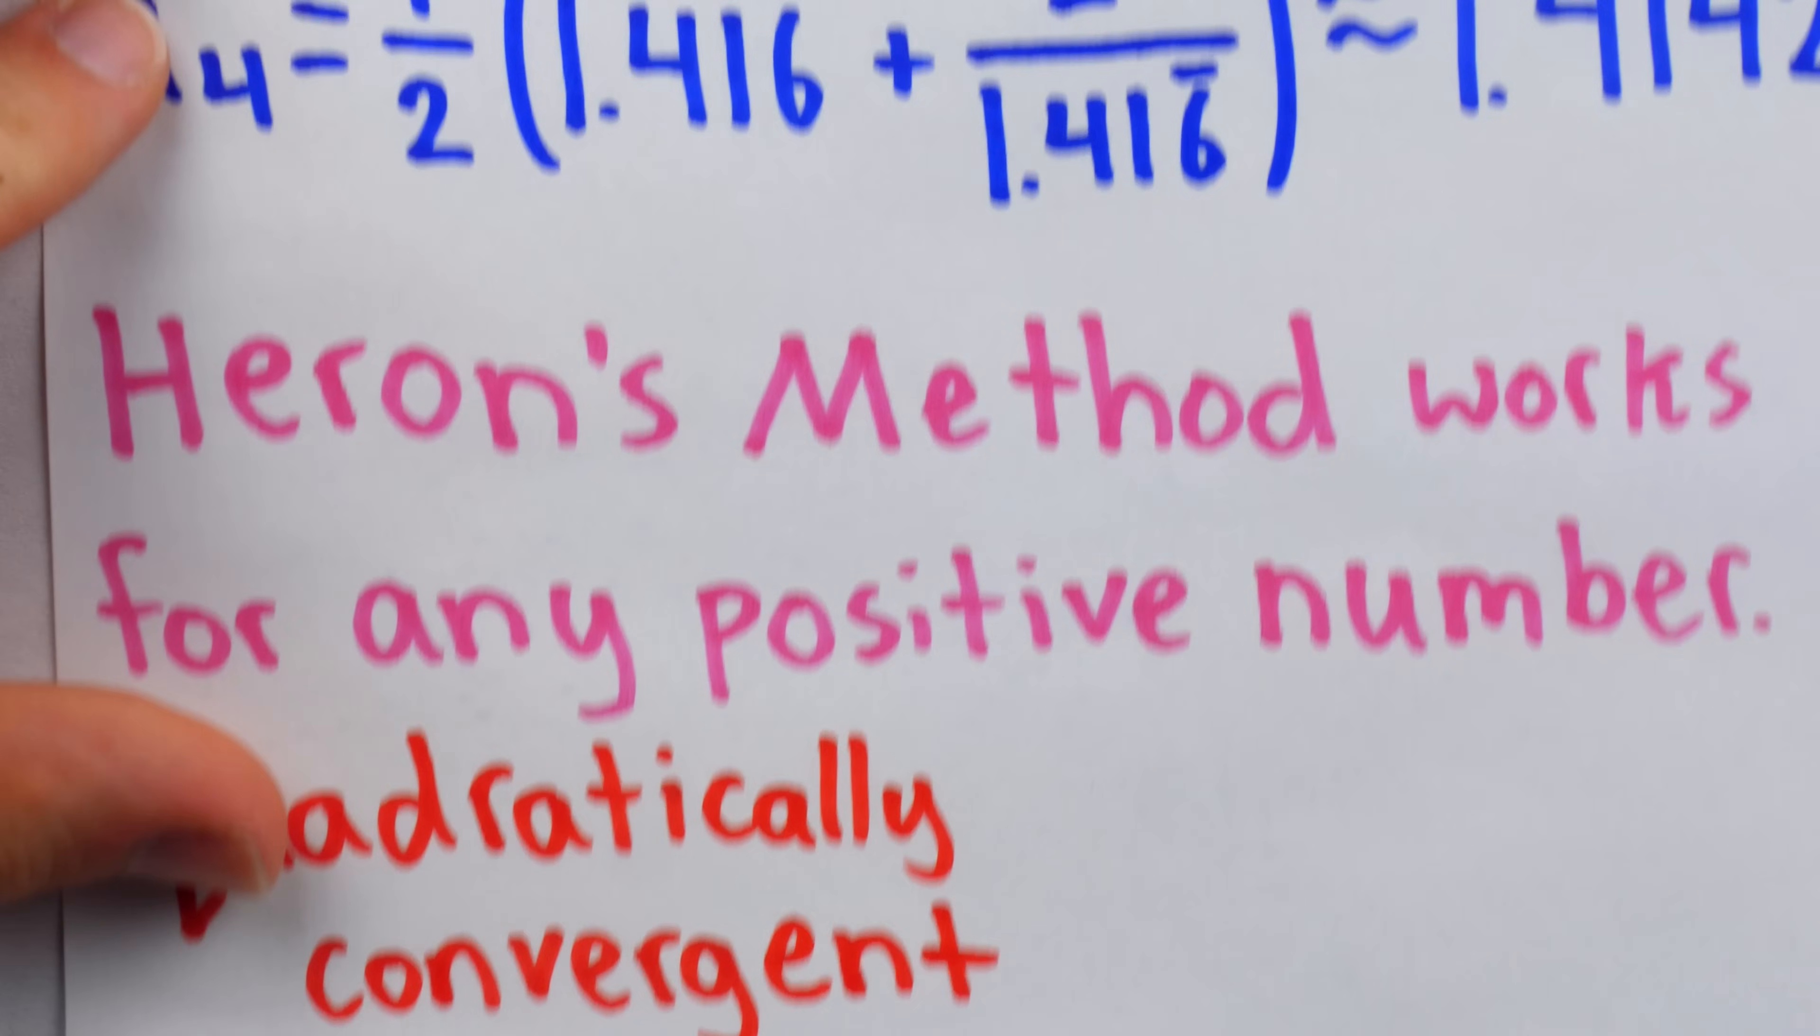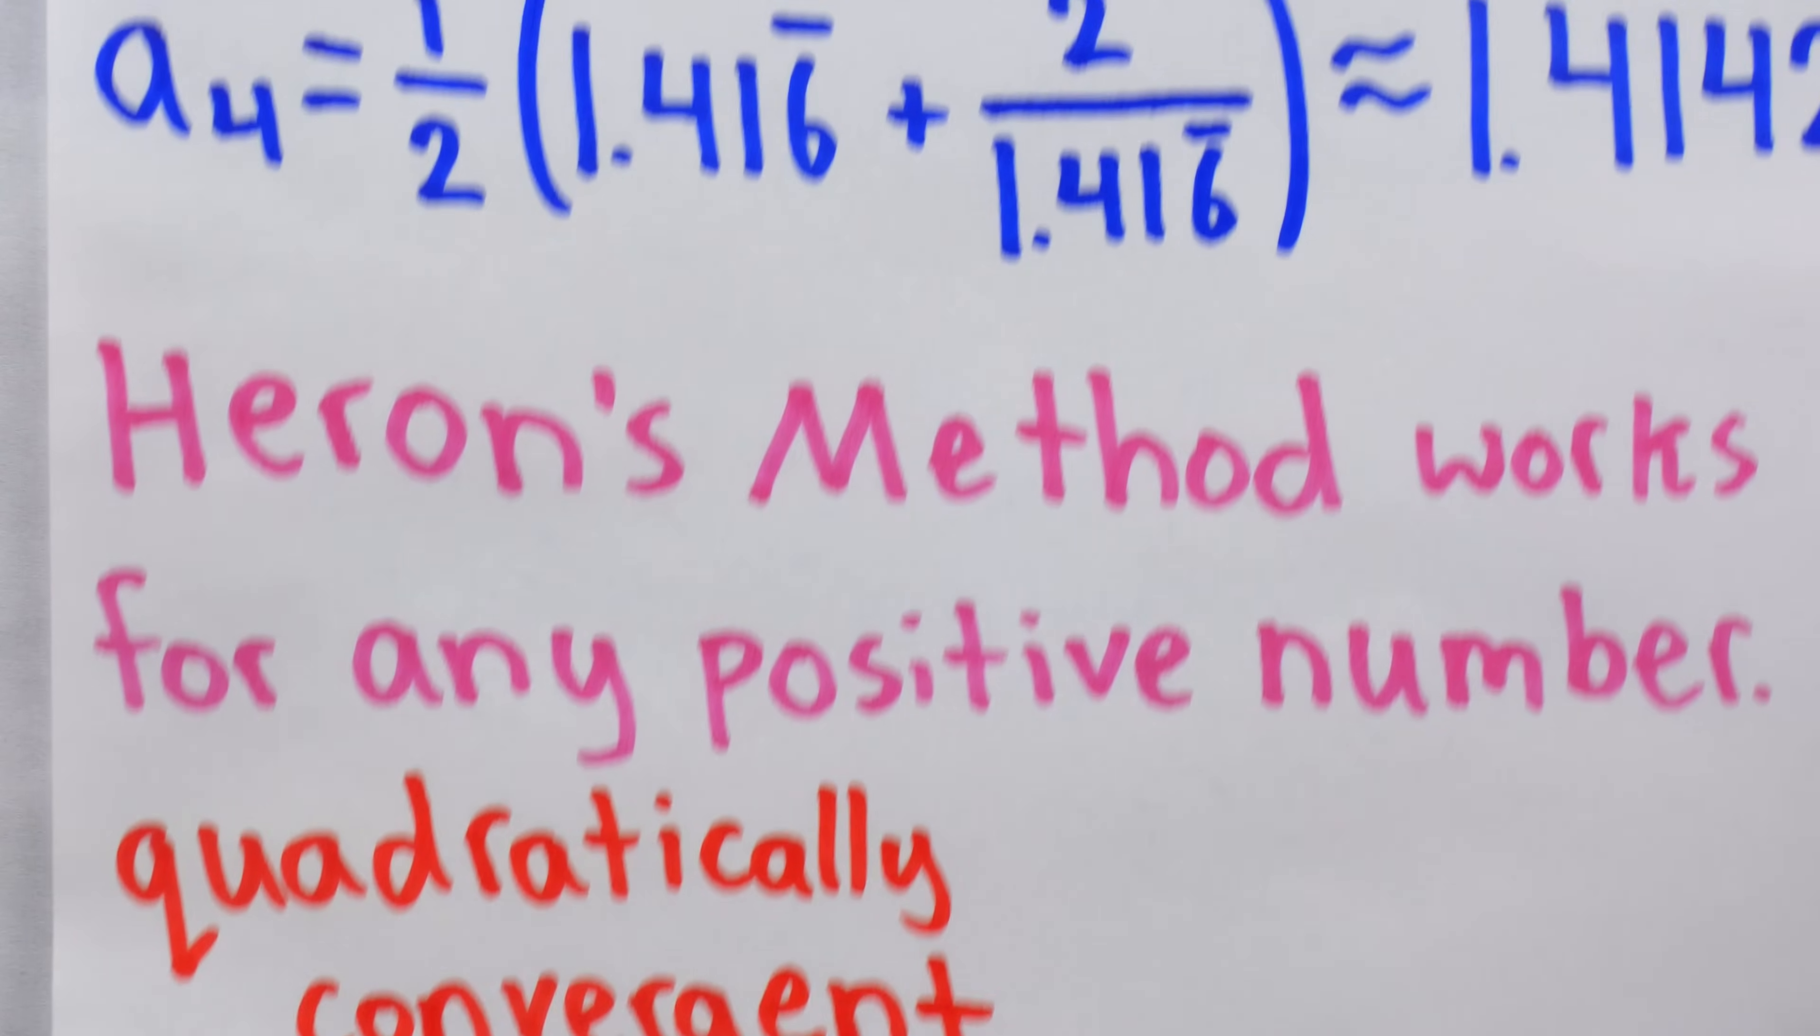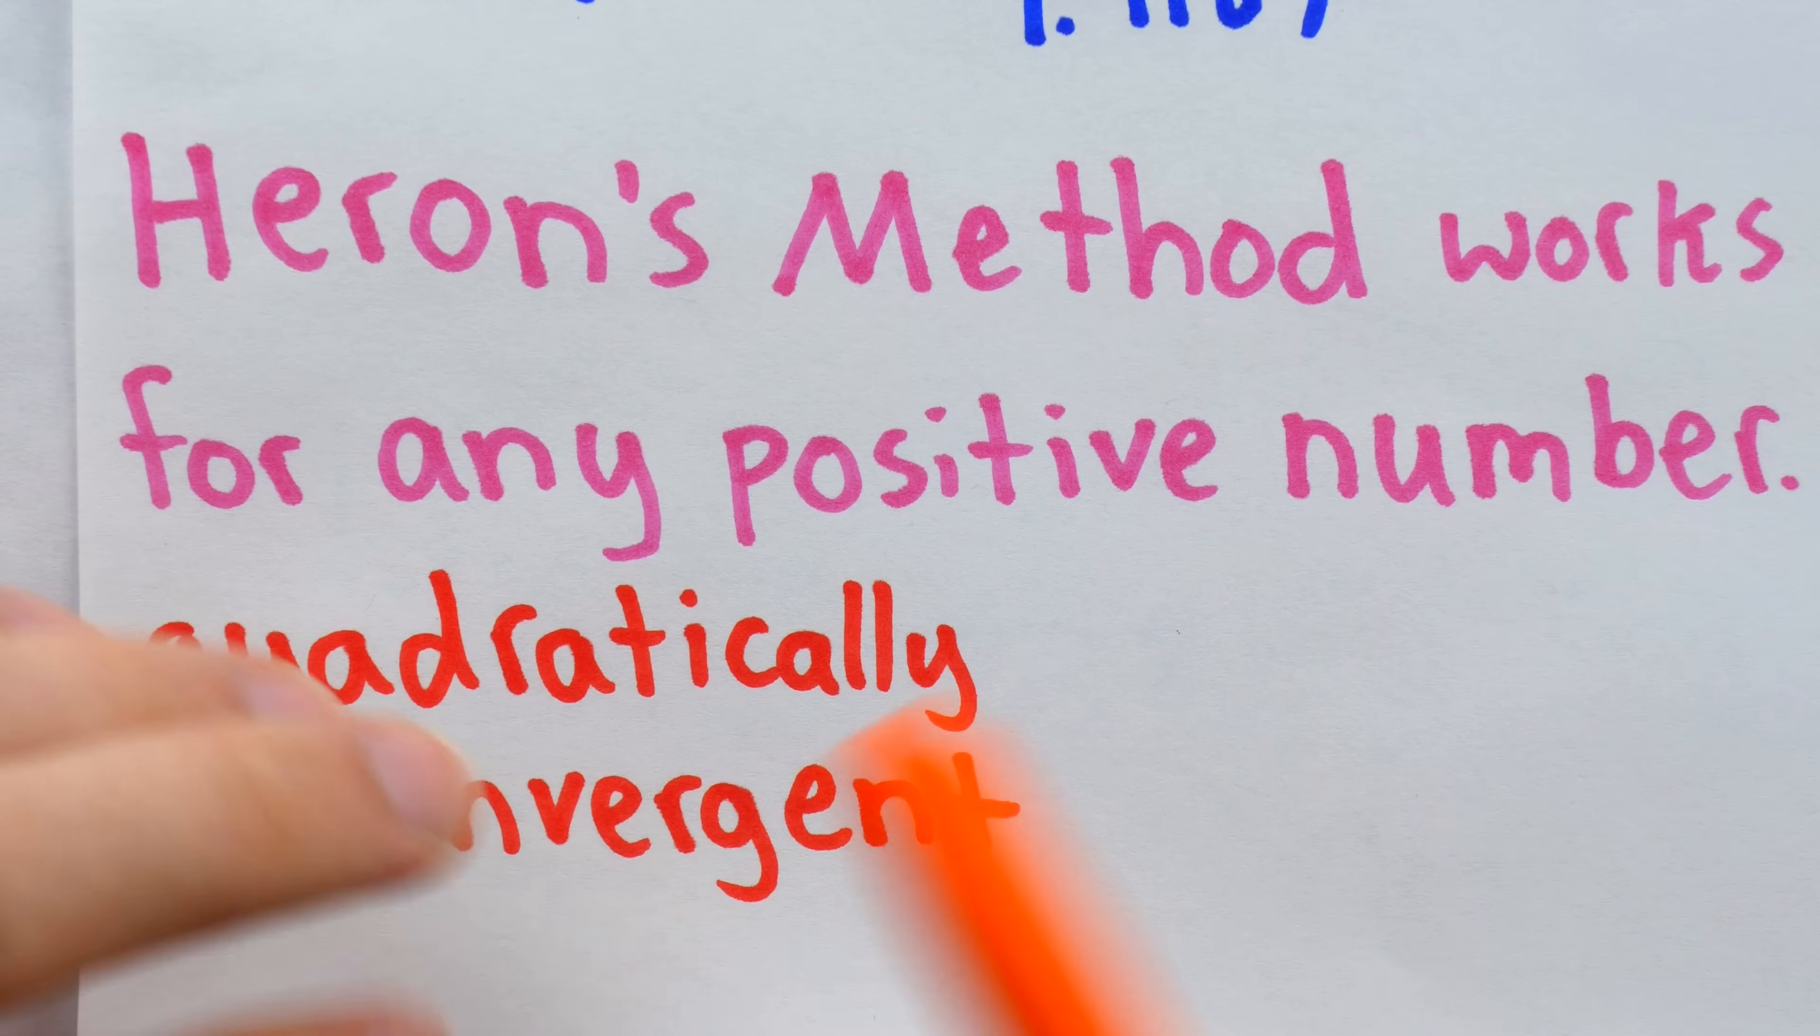Going back to our terms, if we just look after the decimal point, this number had 2 accurate digits, and our next approximation actually had 5 accurate digits after the decimal point. So, not only can the method be used to approximate square roots, but it doesn't take long to give you a phenomenal approximation. That means it's actually practical. It has more than just historical interest.